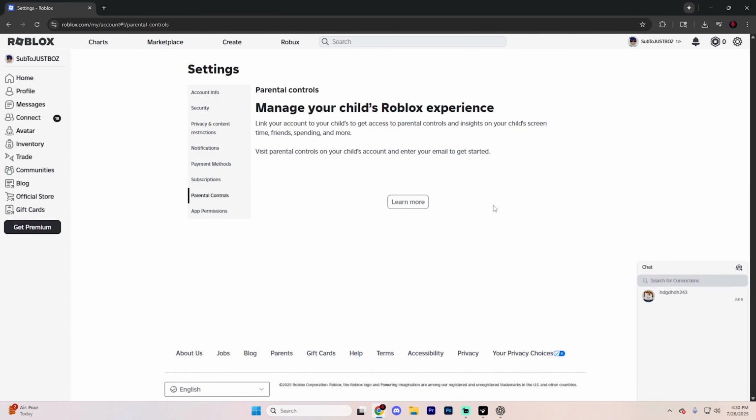And then you're going to see an option that says add parent or enter parent's email address. Now this account is over 18 years old and has been verified, so I don't have it on this. But you'll have that option right here as long as their kid's age is under 13. It's going to give you two options to click on. Simply select use an existing Roblox account or create a new account if they don't have one already.